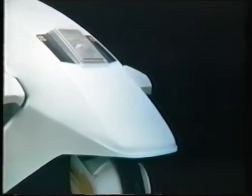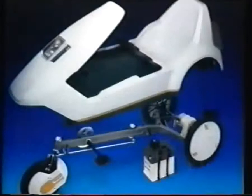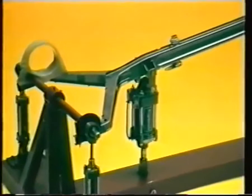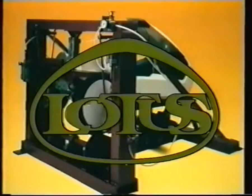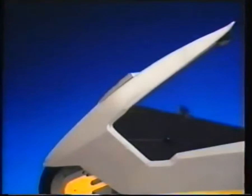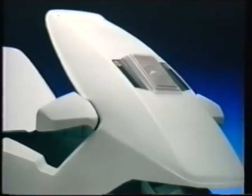The Sinclair C5 is safe, durable and simple to maintain. As with Lotus sports cars, it consists principally of two components: chassis and body. The Y-configuration chassis was developed and tested in conjunction with Lotus and is made from corrosion protected steel — light and very strong, and its design ensures stability at speed. The aerodynamic shape of the body was perfected in an extensive wind tunnel testing program. The body moldings are formed in tough durable polypropylene and are completely corrosion free. The light body color, high reflection tape along the sides, wheel covers, and the high-vis mast with front and rear reflectors ensure that the C5 is very conspicuous at night.